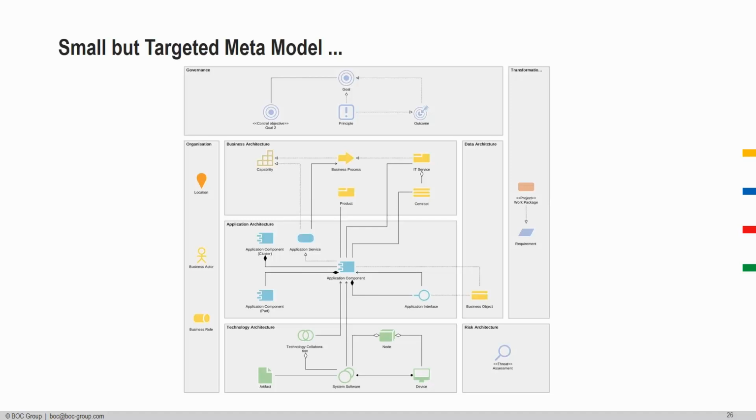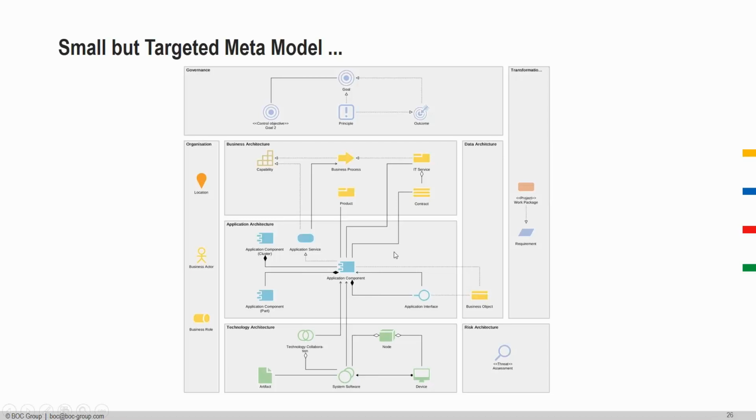It could be a business analyst looking at the business architecture layer, trying to analyze the business process performance of a department, trying to work out what applications are serving the business process and potentially causing some performance issues. Or it could be somebody from the technology architecture team, a technology owner who knows that some of the system software elements that they own or are responsible for is going to be decommissioned, and they want to find out what the impact will be on the application architecture layer.